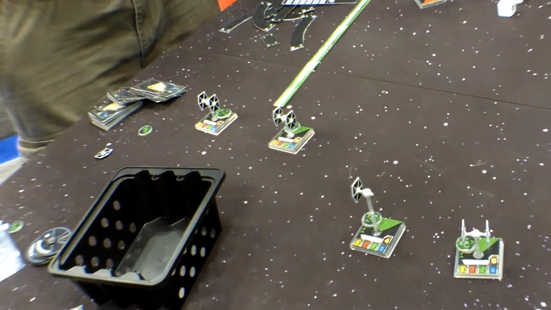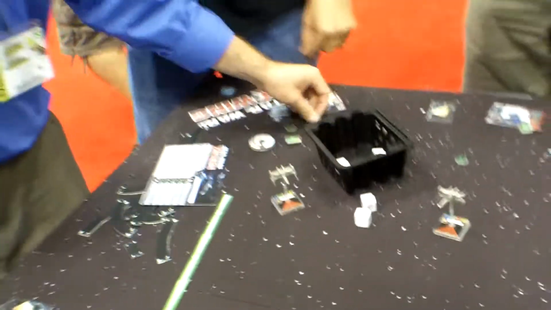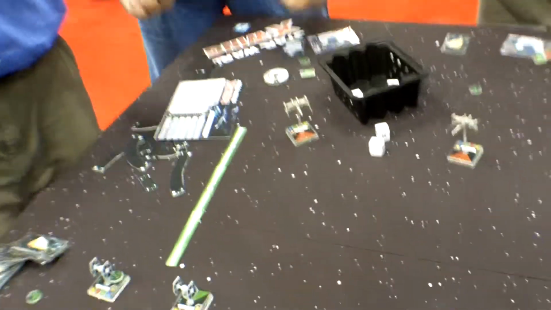Okay. So if I get a star, I block one of his shots, assuming he hits. Yes. If he only rolls 1 hit, it's a critical. Does it block the critical? It does. Okay. Oh, he rolls 2 hits. Okay, so I take 1 hit. So you take one of your shields off. So I lose a shield. You lose a shield. All right. Opening volley.